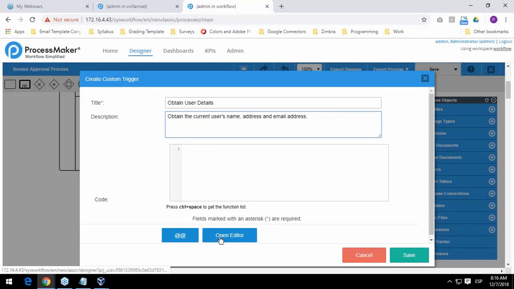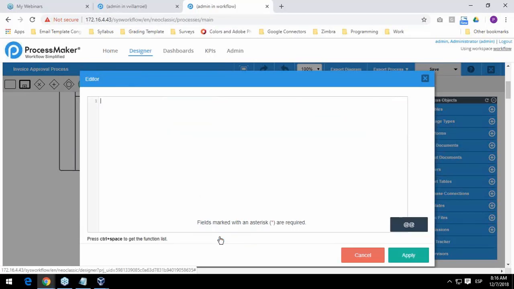I'm going to open the editor here, and I'm going to enter this user info here. The following code is going to obtain information from a user who is logged in.